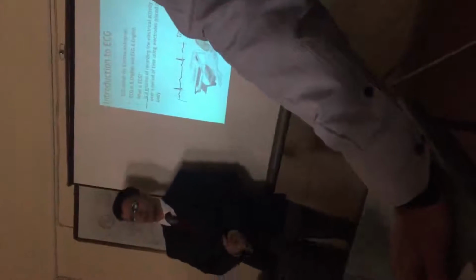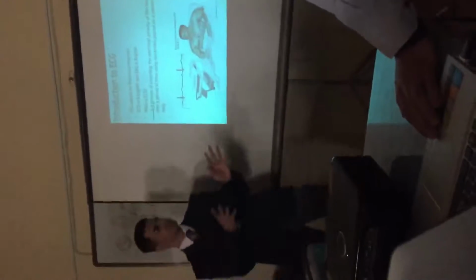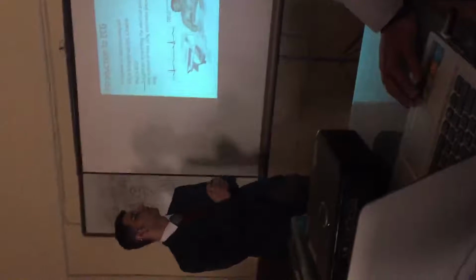What is ECG? It's a simple introduction to ECG. Actually, the ECG consists of three letters. The E, which stands for electro, is a Greek word which means the heart's electric activity. Then cardio, which stands for heart, and graph, which is to write. All of them are Greek words, translated to English. If you search on the internet for ECG or EKG, they are the same, no difference, just different in accent. ECG is British English, EKG is American English.